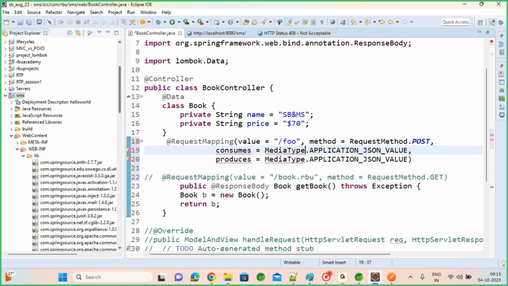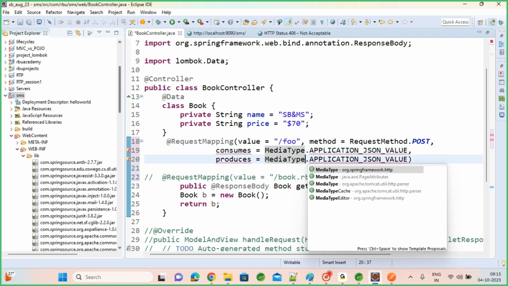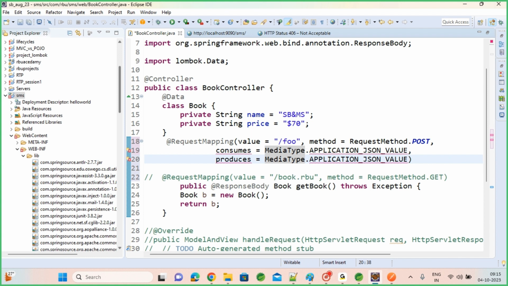Media type, HTTP, application JSON value.